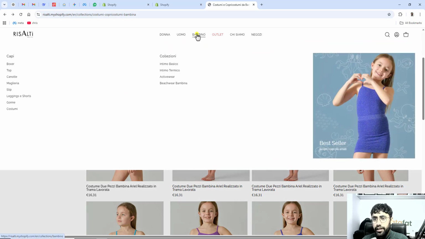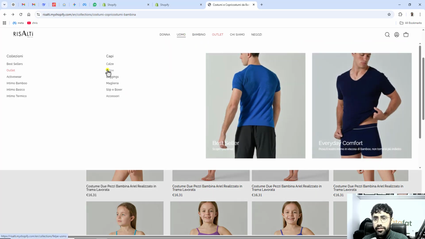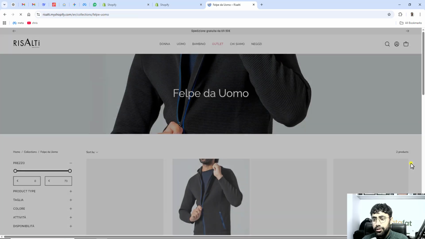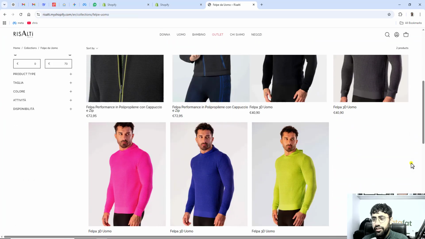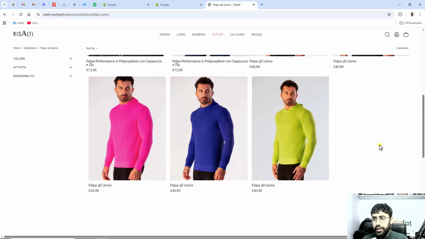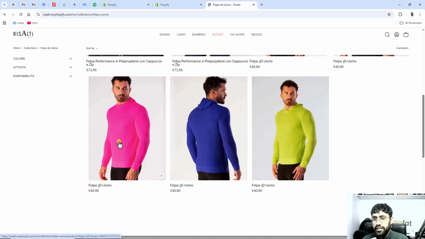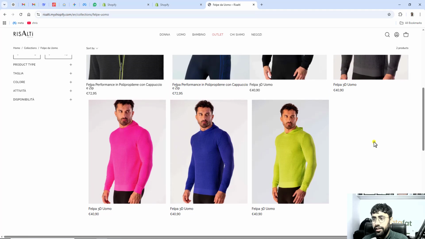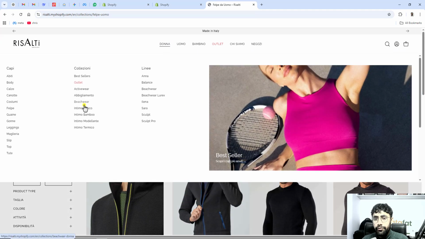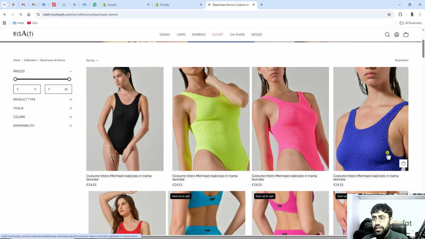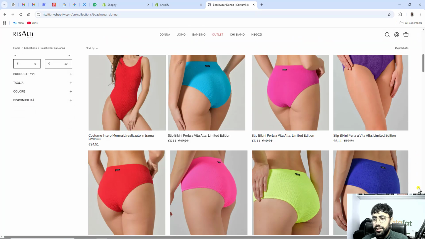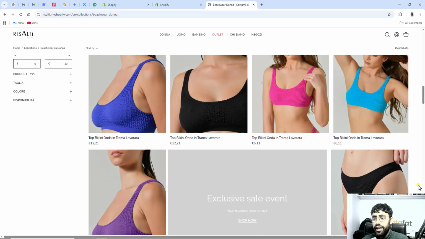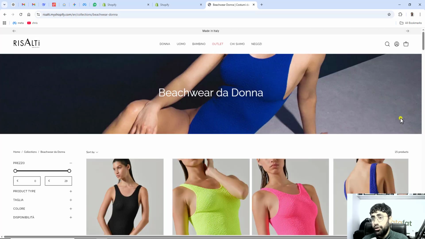Let's say I'm going back to any other collection page, say this one. You can see that we have all the colors displayed on this collection page also, and you can also see the next image is properly displaying. In the same way, if I go to any other collection for testing purposes, you can see that we have all those colors displayed right here. So that's how you can implement this same feature in your Shopify store.